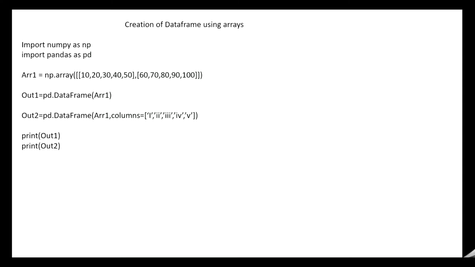And now I pass my array as the data to the Pandas data frame. The function for data frame is DataFrame itself with D and F as capitals. So I'm passing my array 1 as a parameter to the Pandas DataFrame and the output will be stored in out1. Now let's see what the output would be.